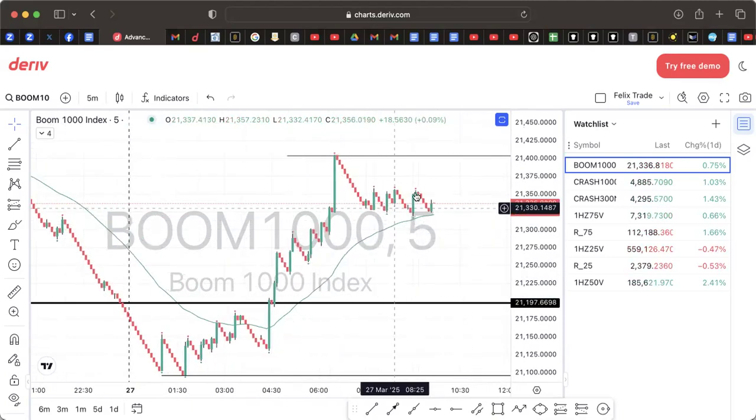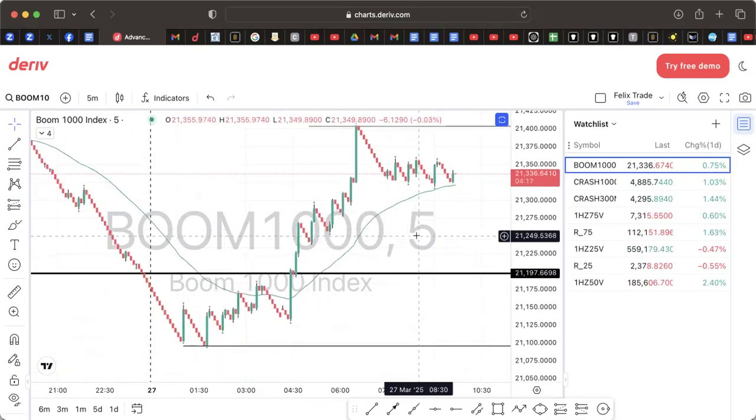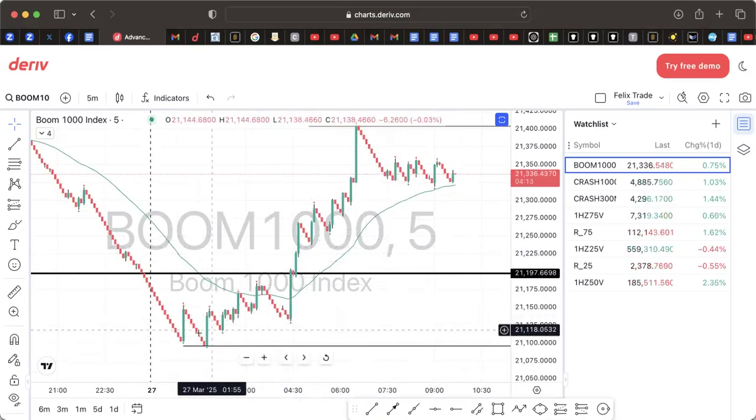Now, most times, you find an entry at the place you expect a spike to happen, and the spike refuses to happen, you close and wait for another point, and that's one of the things. So I have a target time. I actually trade boom and crash. Okay, value boom 1000 and all of that. That's what I recommend for beginners.